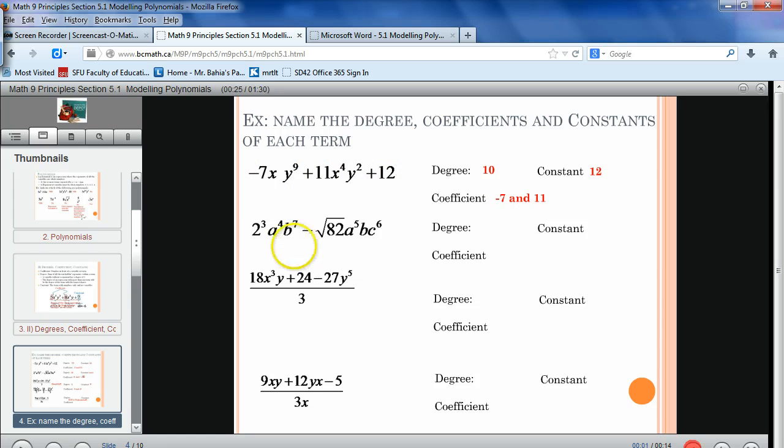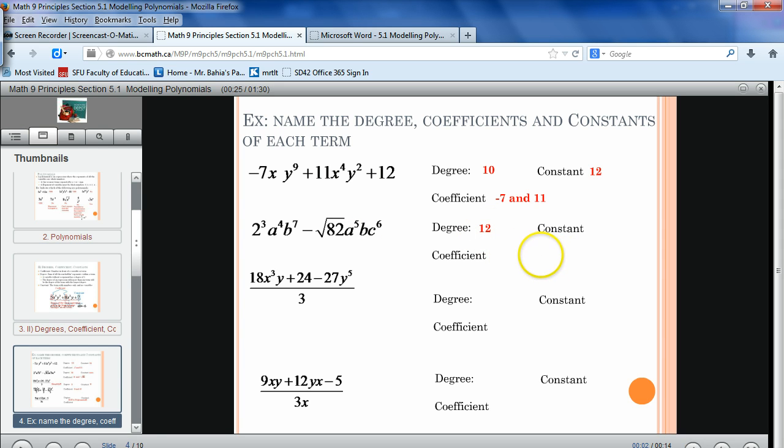This one here, now when you look at this for the degree, you see that exponent there, but remember, for degrees, you only look at the exponents of the variables, of the letters. That's just 8. They're just playing tricks on you there, so you don't even worry about that. The degree of this term is 7 plus 4, 11. The degree of this term is 5 plus 1, imaginary 1, which is 6, plus 6, 12. So the degree should be 12, and it is.